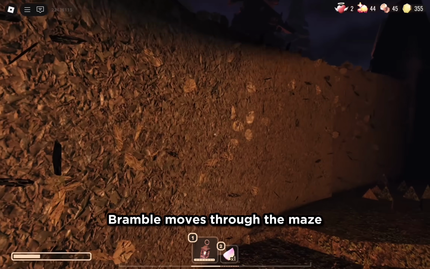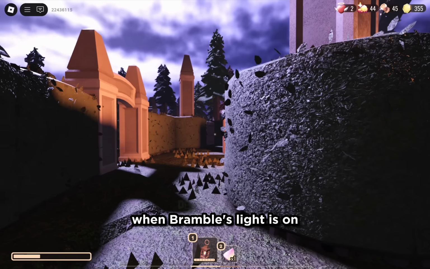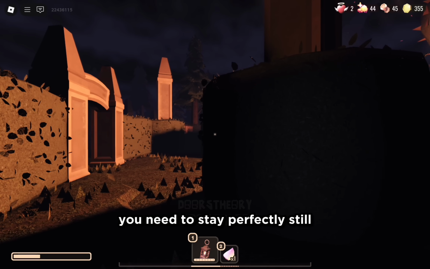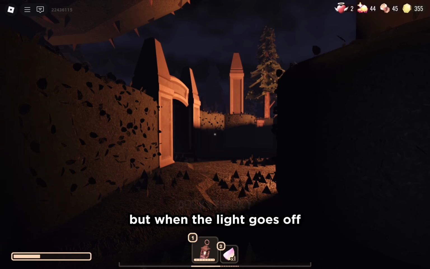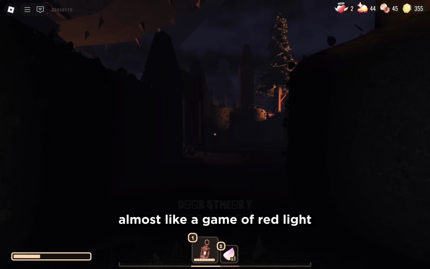Bramble moves through the maze, shining a headlamp now and then to see beaters. When Bramble's light is on, you need to stay perfectly still. Moving will get you killed. But when the light goes off, that's your chance to move safely, almost like a game of red light, green light.